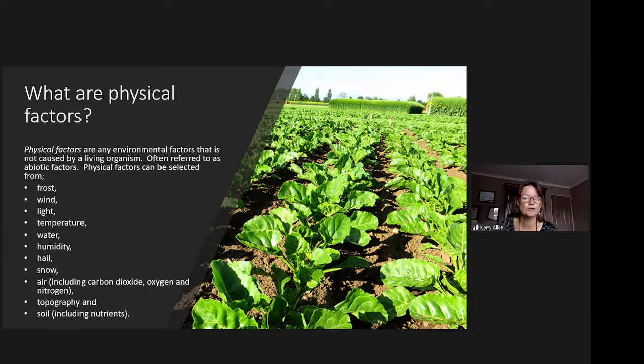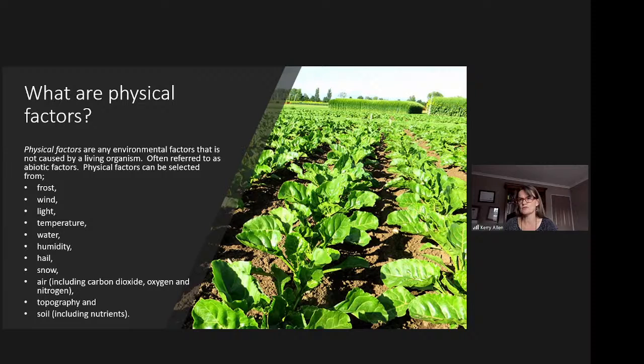So these are a huge range of factors. Your assessment exam will not cover all of these. They will select some and then give you some questions on a selected few. Okay, a question might have two in it. For example, you might look at temperature and light together. But basically, you need to be able to pass two questions in the exam. So you have to cover two physical factors, and you have to be looking at different management practices. So a minimum of two techniques as well. We will cover that in a moment.